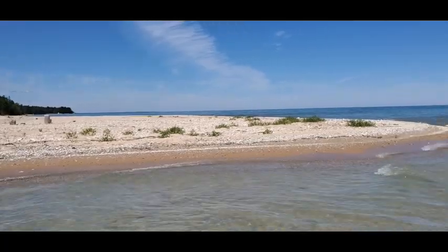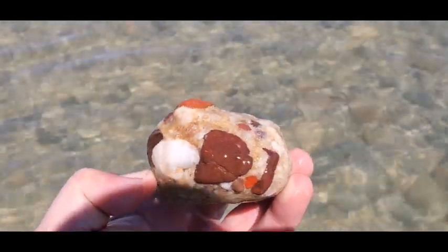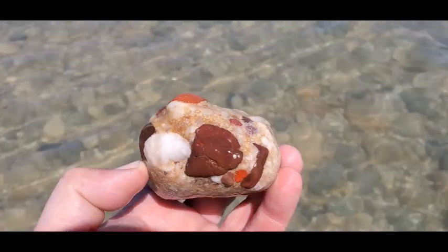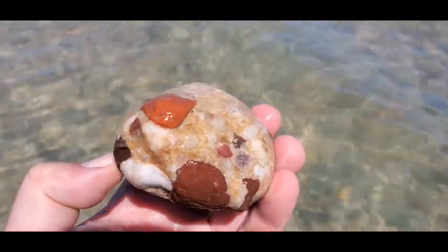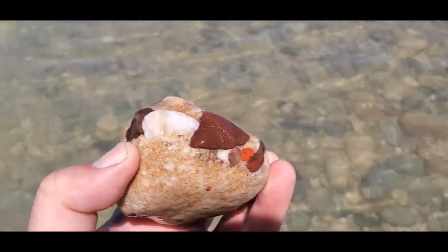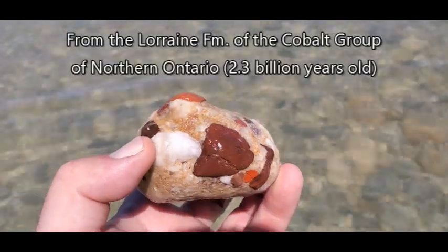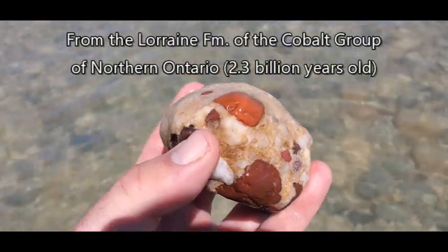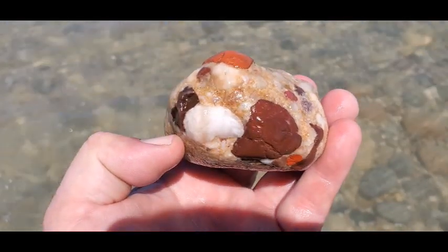I'm collecting rocks and minerals from Michigan for a display, and ended up finding this really nice pudding stone, which is a metaconglomerate. So it's a conglomerate, probably from river deposits, that's been slightly metamorphosed, and particles have been partly fused together. I think it originates in Canada. It's really abundant on Drummond Island, and then all over Michigan and even into northern Indiana, brought by the glaciers.